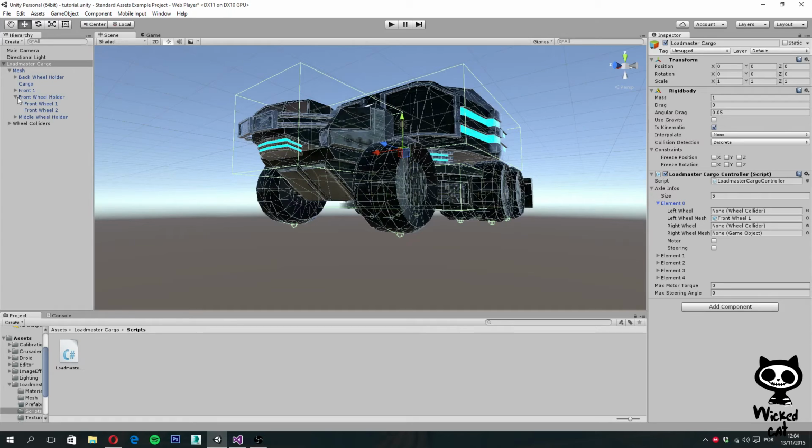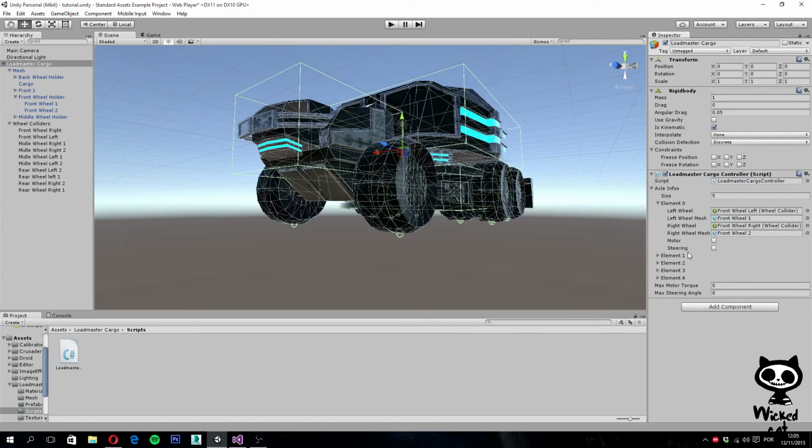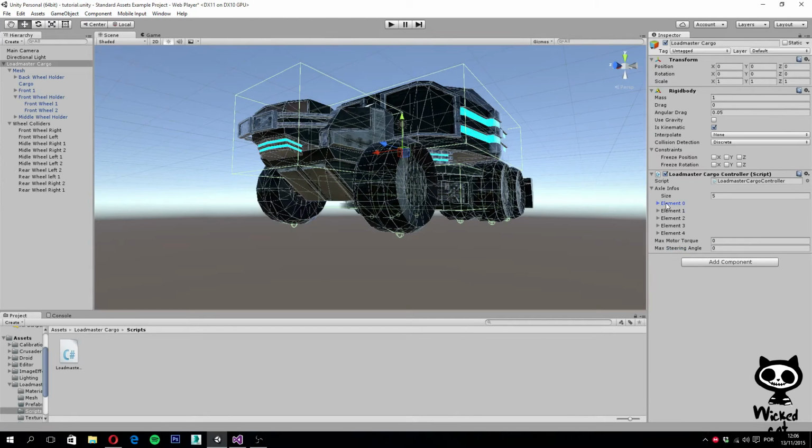And now I'm going to apply the front wheel 2 to here, which is the right wheel, right? So next, let me select it, I'm going to apply the colliders. So right collider here, left collider here, and since we are talking about the front wheels, I'm going to set this to steering on. Okay, so we now have our first wheel pair ready.